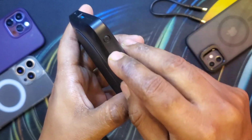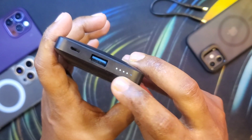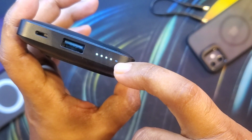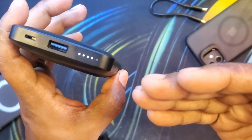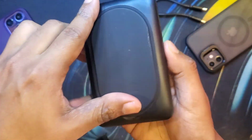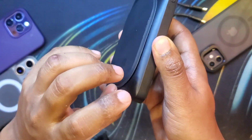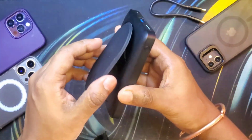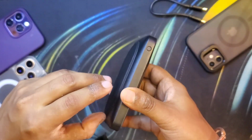And on this side, we have got the button to know how much charge is there inside the power bank. And there is also a tiny LED just beside it, which will show you if it is charging the device or not. It will glow. We will see it later on. On the bottom, there is nothing. And this is a soft touch type of fabric, which acts as a kickstand, just like that. So that's fancy. And it has got magnets, just like that.